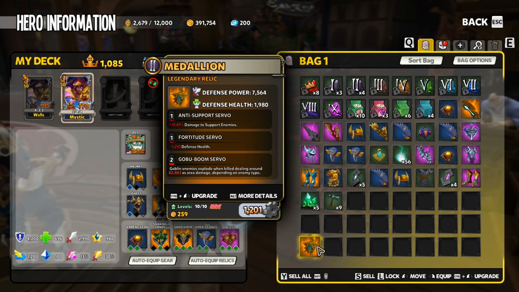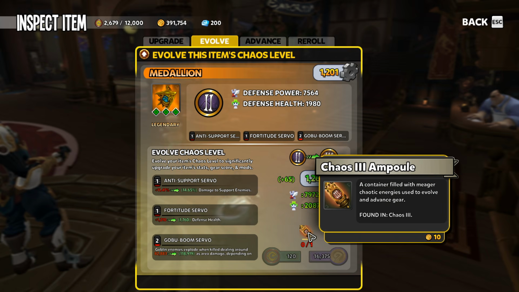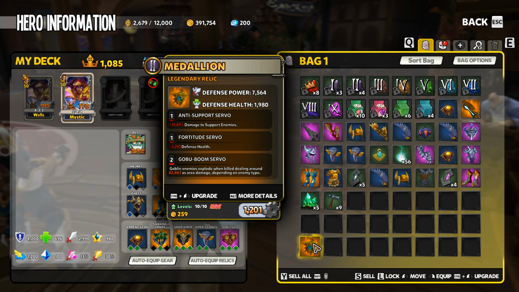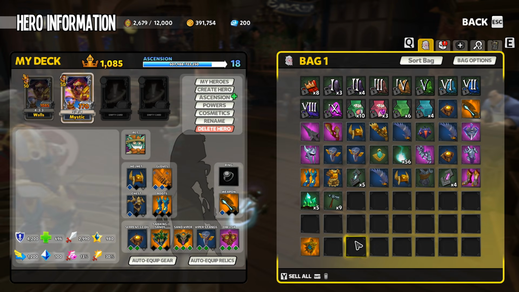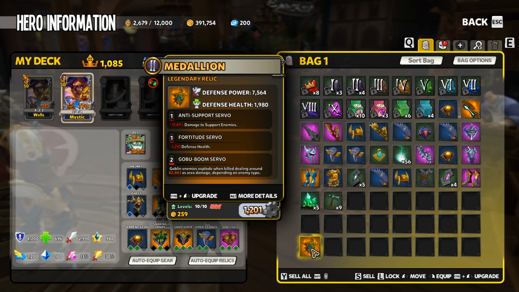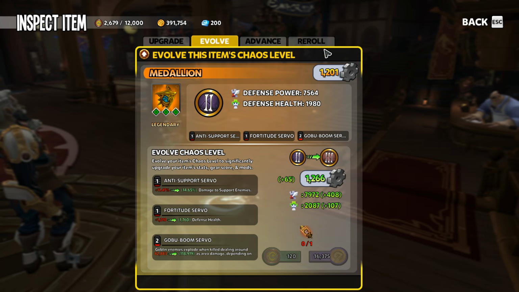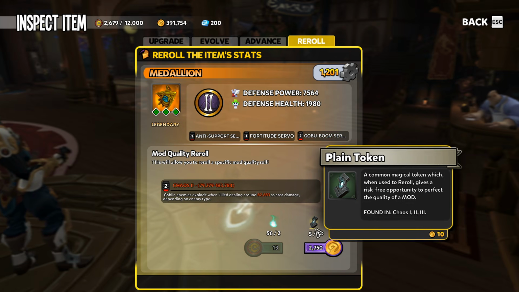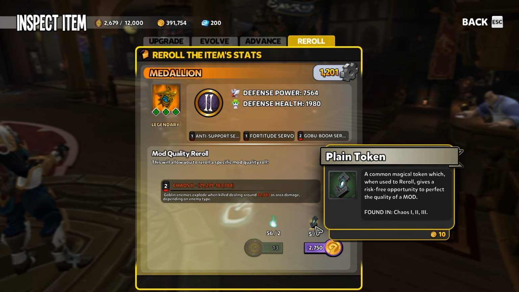Now remember, all I need is one Chaos 3 amp, and I can turn this into a Chaos 3 relic and start getting even more power out of it, which we can actually do before we even do Chaos 3 with spending some Defender medals. Now, this is not something I would normally do, but I'm going to jump through all the hoops on this one. Before we get to that, though, I do want to try to get a little higher quality on that Gobu Boom. So we got 5 attempts, which is terrible.